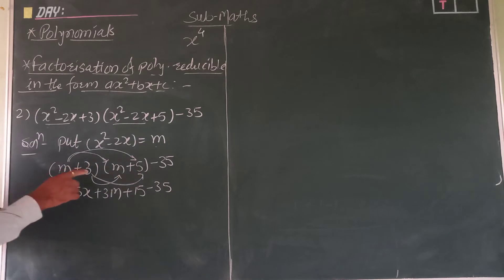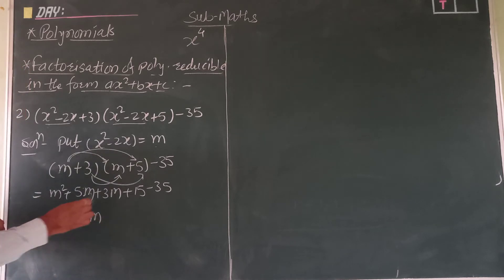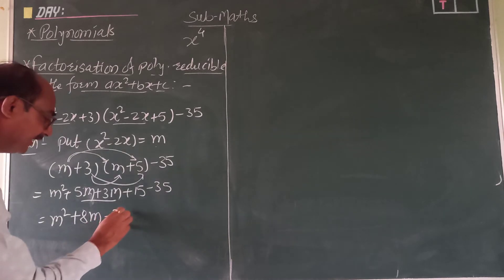Like this product you have to take, minus 35. Because both numbers you have to multiply. So see now, like m you have to go as it is. Here we have 5m plus 3m, plus 8m. Addition of these two take it in fact, plus 15, minus 35, minus 20.